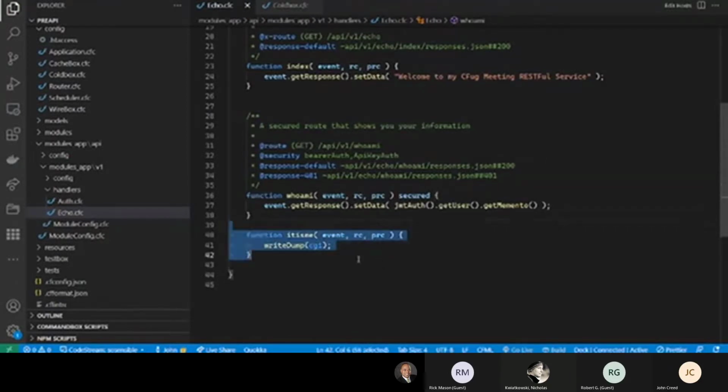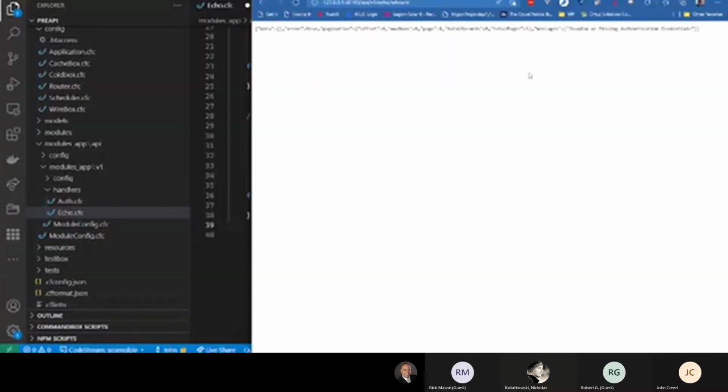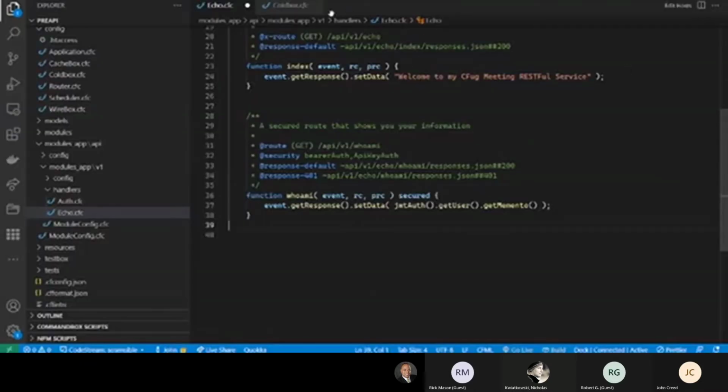But we need to make sure we get it properly secured. In fact, invalid method. There we go. I don't have to show you because it already has it in here. See, this says invalid authentication. So you'd have to do a login, which I don't have set up, because this is purely an API.